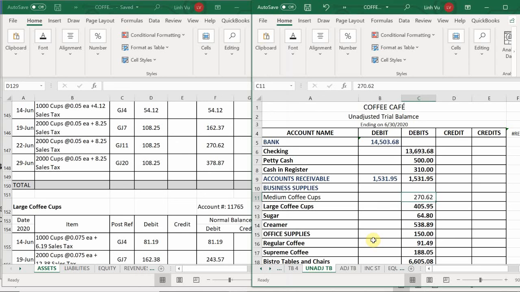Medium coffee cups. How much do we have in total? The 378.87? 378.87. Okay.